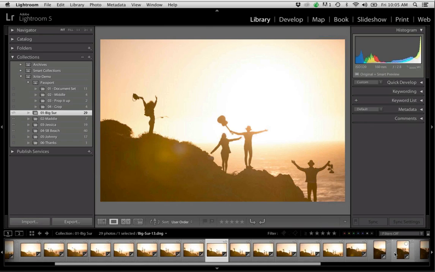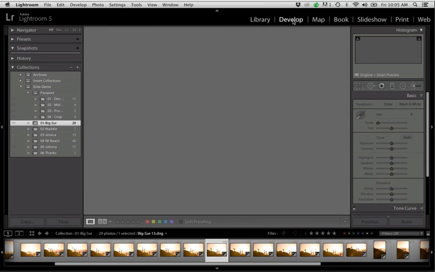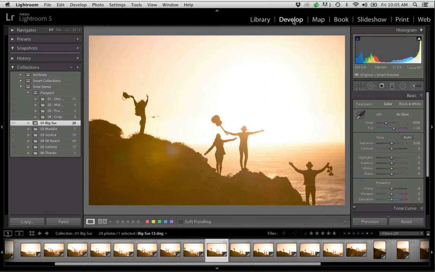And so I'll try to process that and then batch process the other ones, because I find I can't really evaluate the other ones if they're not looking good. So in this case, jump to the Develop module, and I'll click on that tab up top or press the D key to do so. When it comes to sunsets, there's some stuff I'll do in the basic panel, but then the magic happens in split toning, at least for me.